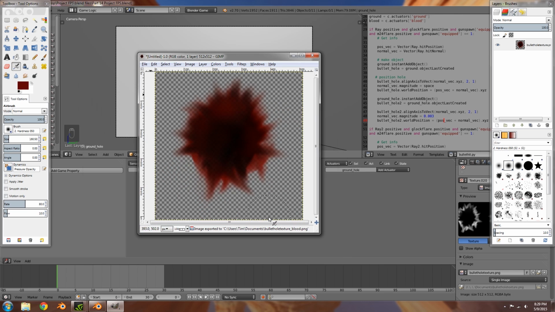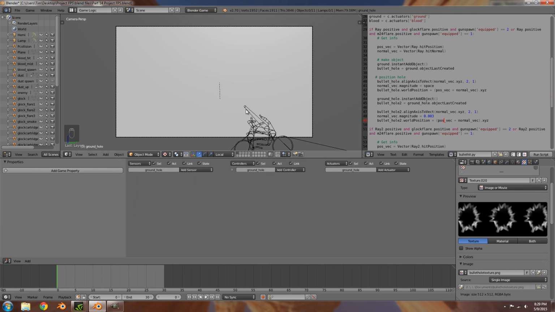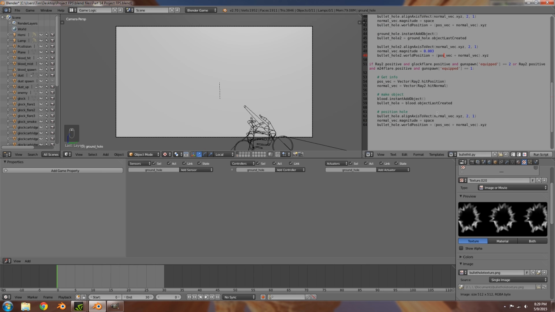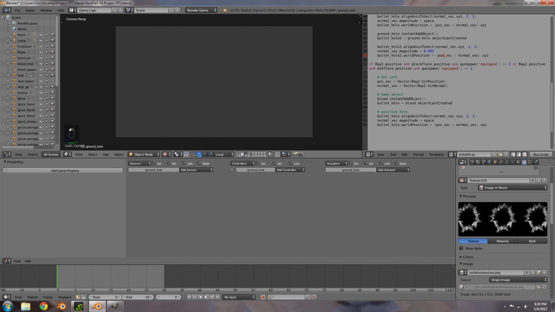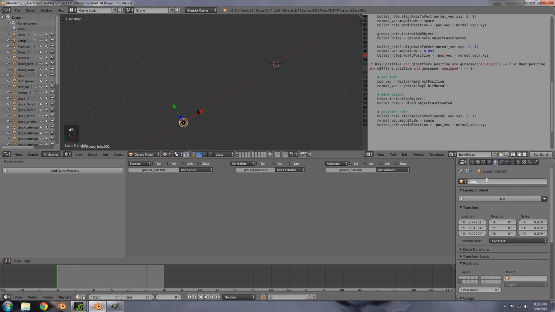Alright, again, you can spend more time on these. But anyway, we're going to close that, we're going to go back over here, and we're going to do the same thing down here, but with our blood bullet. So let's go to our elements section. I'm going to select this, Shift D to duplicate, GX, and let's call this body underscore hole.